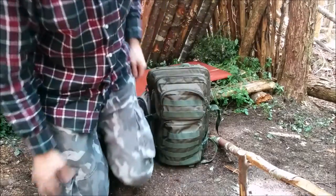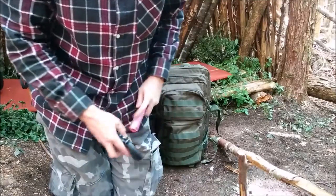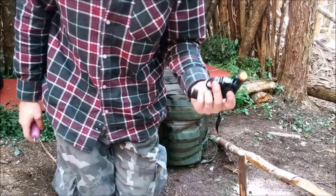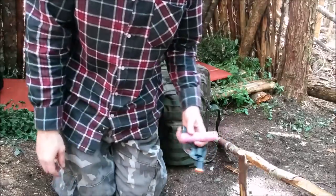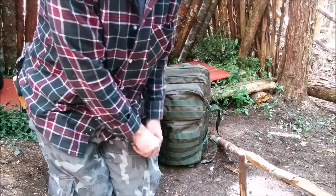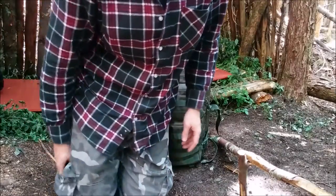On my person, I carry with me a cap gun for a bear scare and a little bit of, I think this is pepper mace, but my wife gave this to me because I said I wasn't going to take bear spray, so she gave me this. So maybe if someone tries to attack me in the woods, I can mace them. Whether it will work on a bear, I don't know.